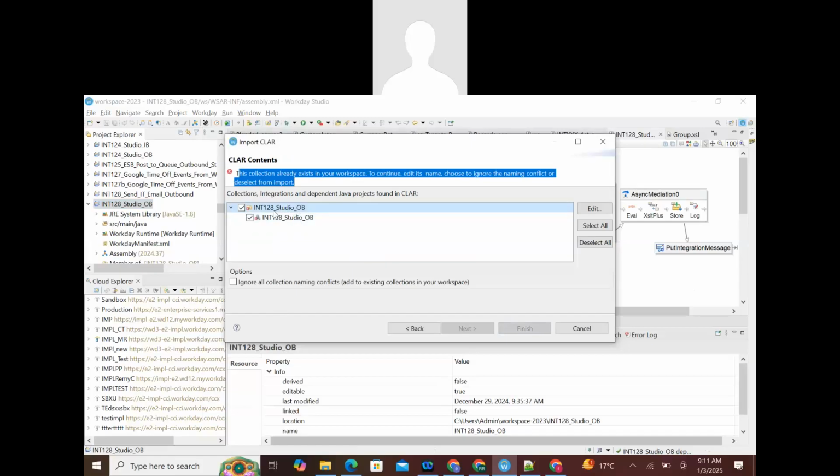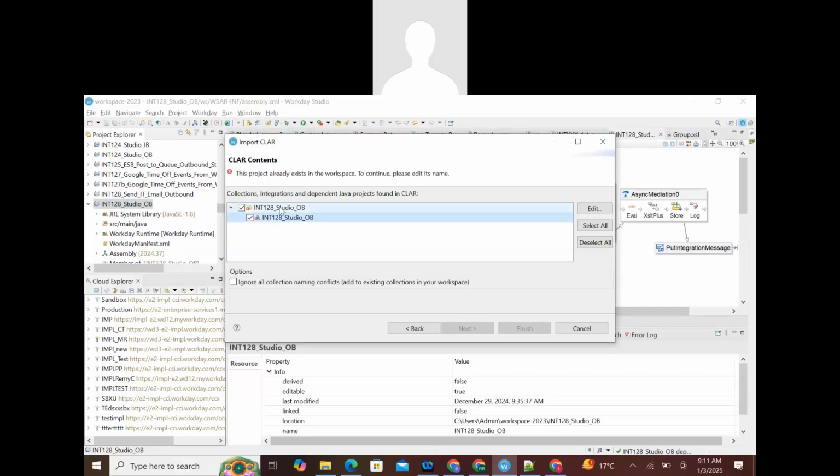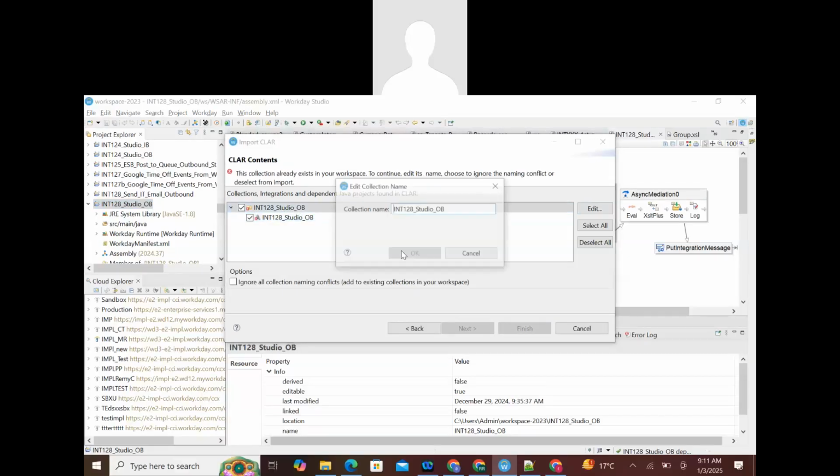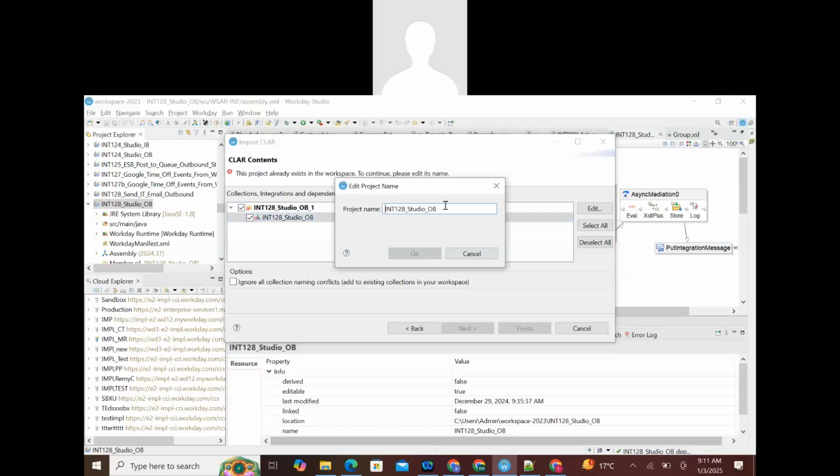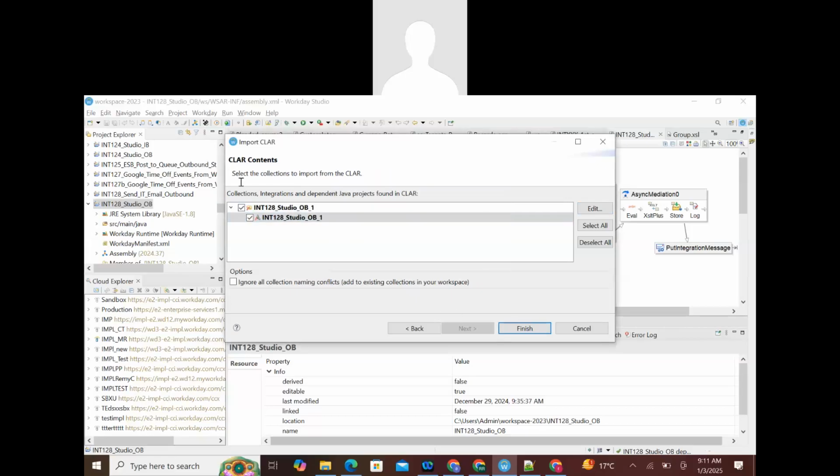Still, if you want to load this integration into your project explorer, just go to edit and change the name, for example adding underscore one. Now there are no more errors, just finish.